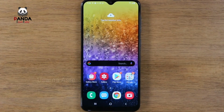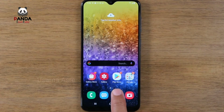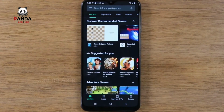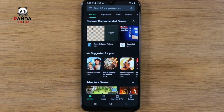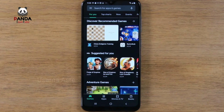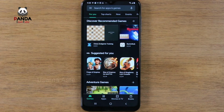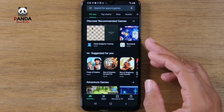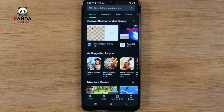And the last thing I just kind of want to go into in a little detail is how you download apps and games on the phone. So you will need to go to the Play Store, which is right here, and tap on that icon. Now, if you haven't set the phone up yet, if you tap on that icon, it might take you to a different screen that will ask you to put in a Gmail account. You will need a Gmail or a Google account in order to be able to download apps and games on the phone. If you don't have one, go to gmail.com.